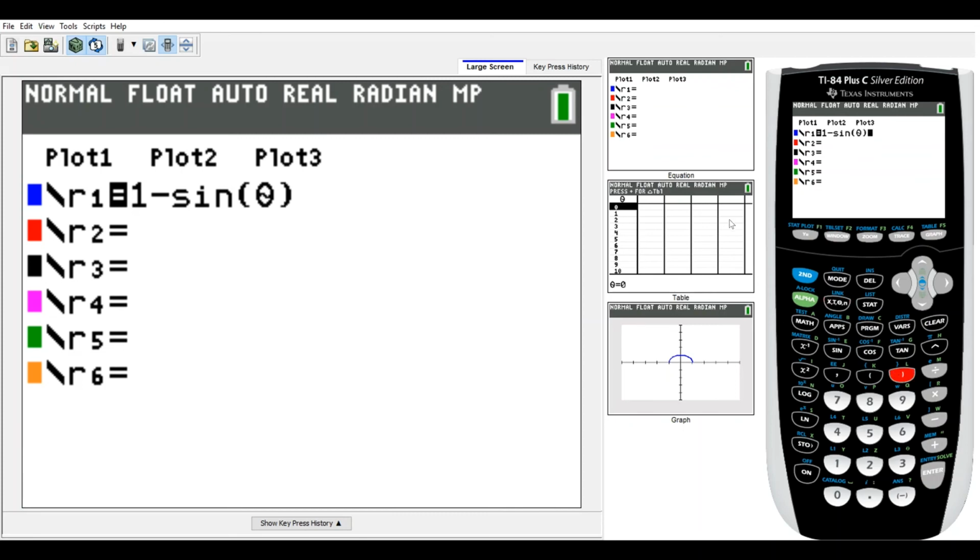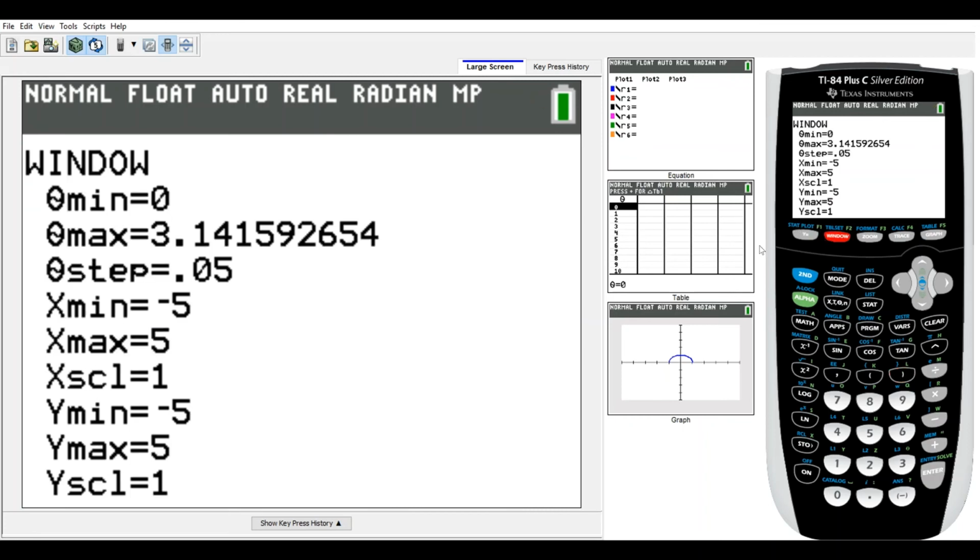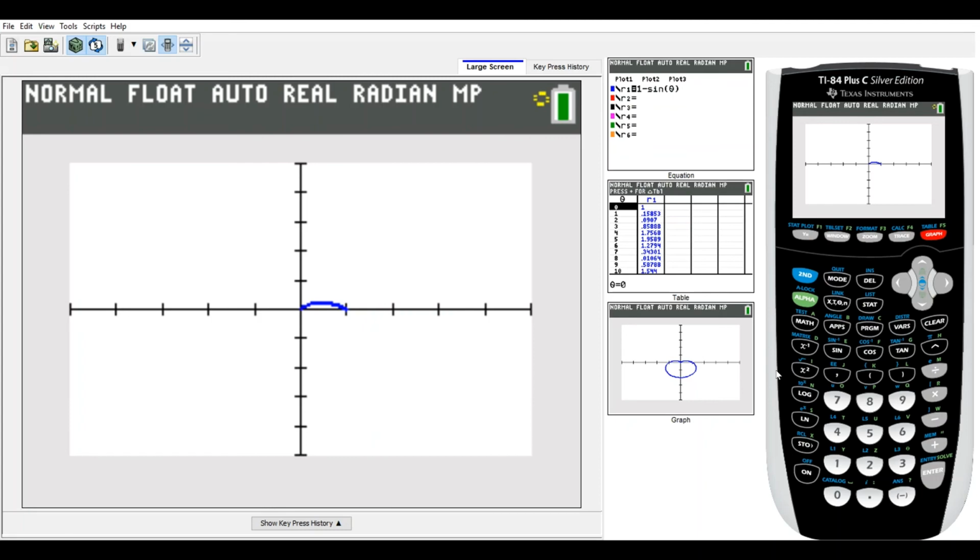And then next step, let's go into the window. And right now it is 0 to pi. Well, we went 0 to 2 pi when we graphed this, so let's try 2 pi. And let's leave theta step at 0.05. And x min and x max, we have minus 5 to 5 here. I suppose that actually is pretty close to what we have on our polar graph as far as the scaling goes. So why don't we just leave it like this and we'll hit graph. Right, it looks pretty similar. It looks kind of like a heart here.